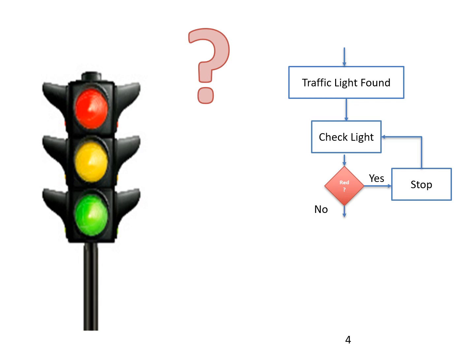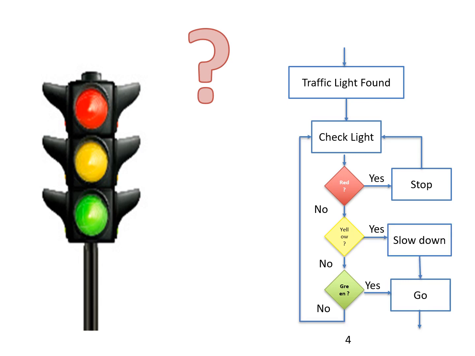We'll go to the next step. Is the color yellow? No. You will go to the next step. Is the color green? Yes. You will go to the step process called go. Go, for example, go process here, we're calling another method or another driving algorithm, and continue driving. So in general, we call this chart a flow chart. This is the way we design an algorithm. We cover all the possibilities and all the steps to accomplish a specific task. For example, here, traffic light.